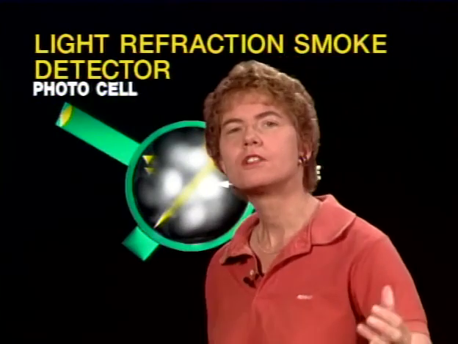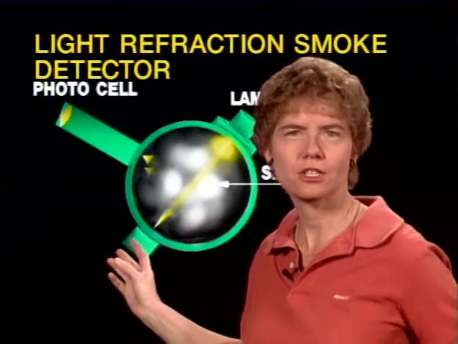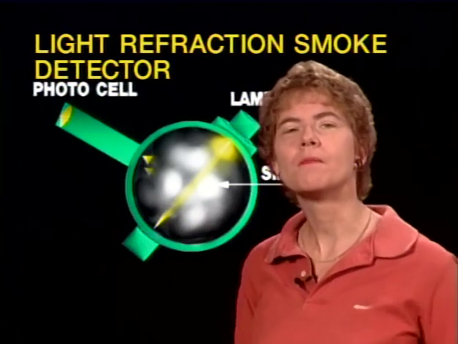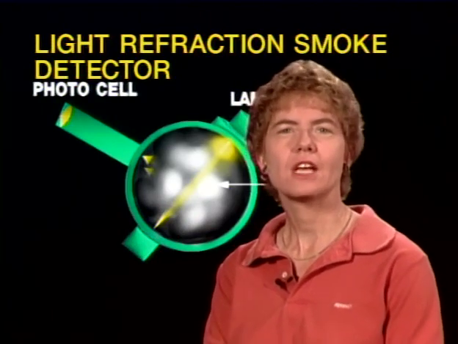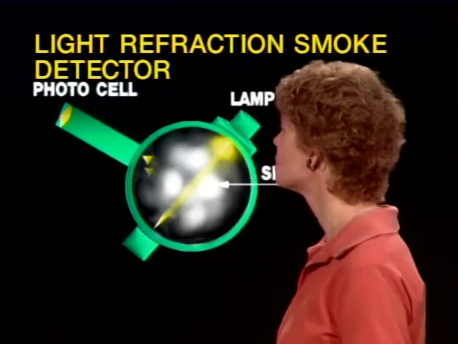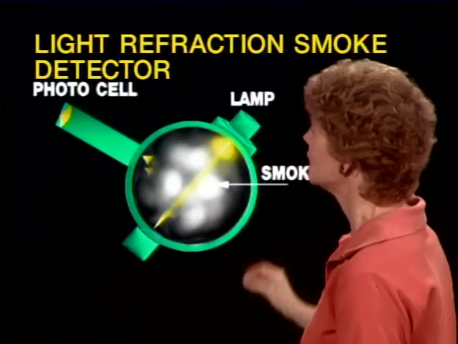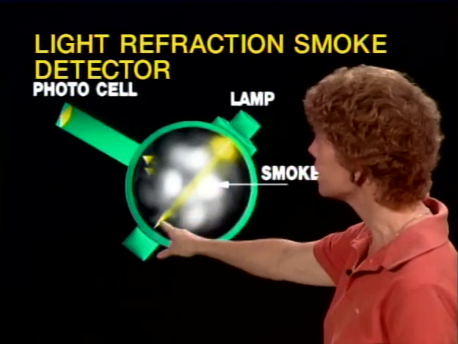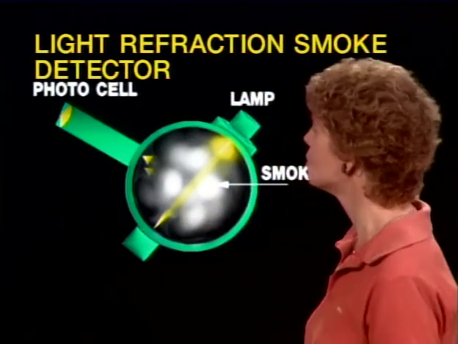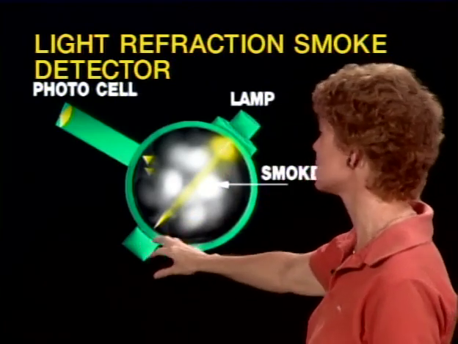Now let's talk about smoke detection systems, and first of all, a photoelectric cell. Smoke detector instruments are classified by their method of detection. And on a photoelectric cell, the method of detection that you're using is a measure of light transmissibility in the air, and so that becomes a photoelectric device. Basically what happens with a photoelectric cell is that you've got a lamp shining a light out, and if there's no smoke moving through the unit, that light will just go from one side to a receiver on the other side of the unit.